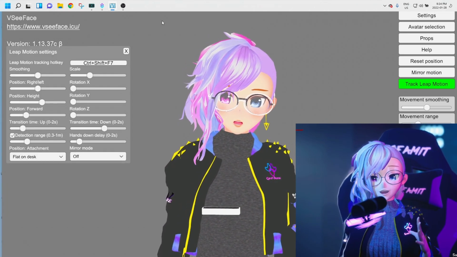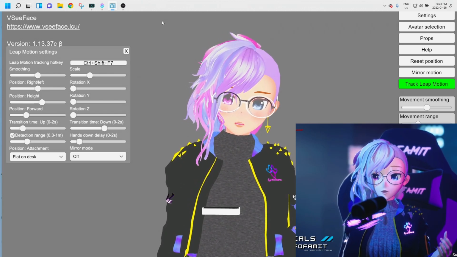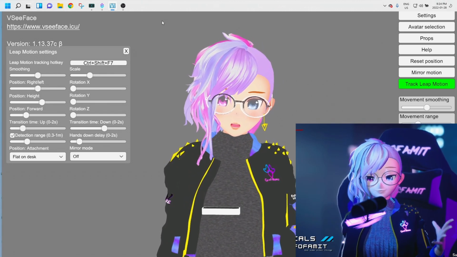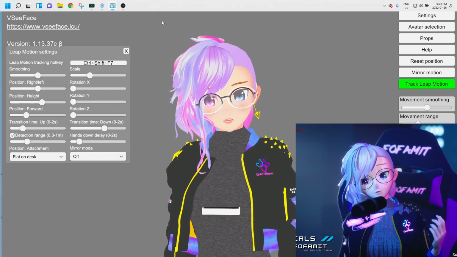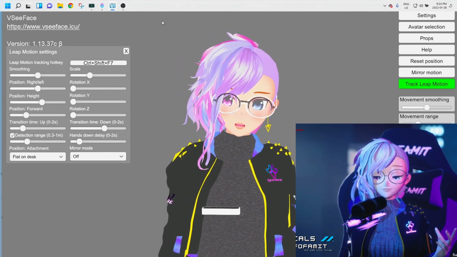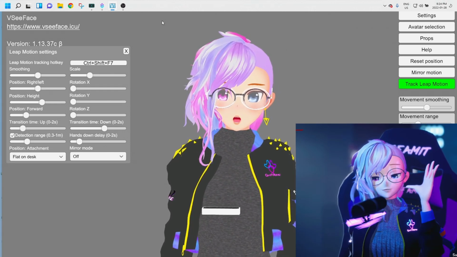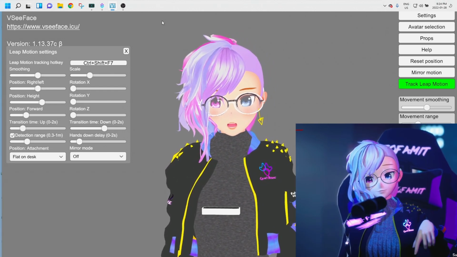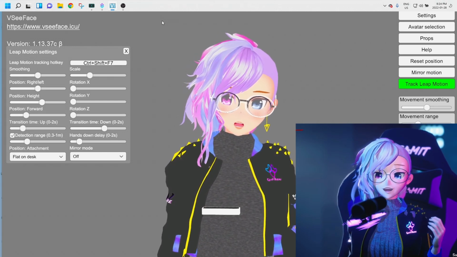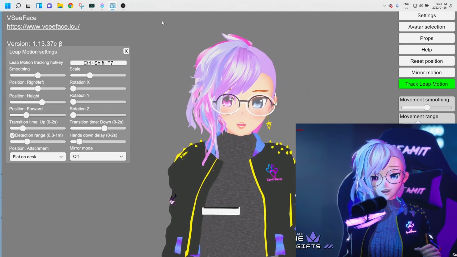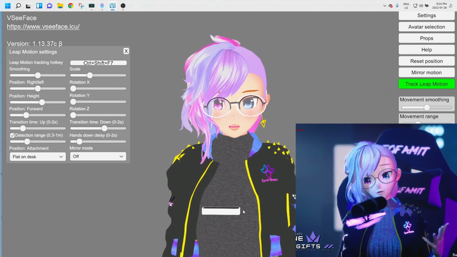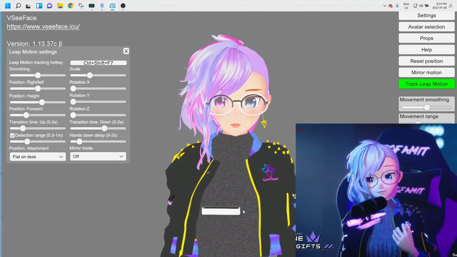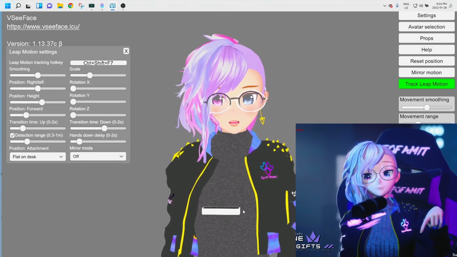This is how you can get hand tracking for your model in VSeeFace without using anything like Virtual Motion Capture protocol. So I'll actually have a link for a Leap Motion list linked in the description down below, and what I actually recommend using as a Leap Motion mount. And what I actually do is on the bottom of the Leap Motion, I put a little bit of Velcro, and that's how I attach it to the neck ring mount. And I'm going to be linking that in the description down below.